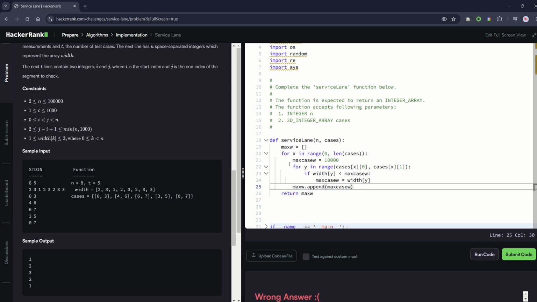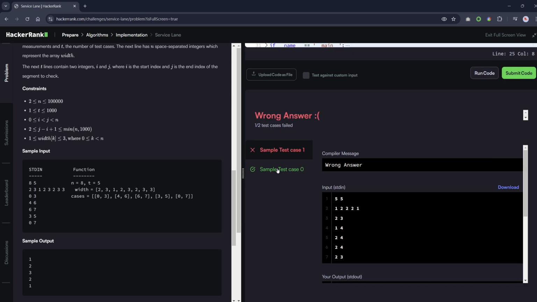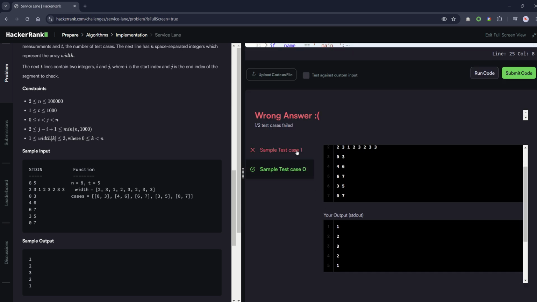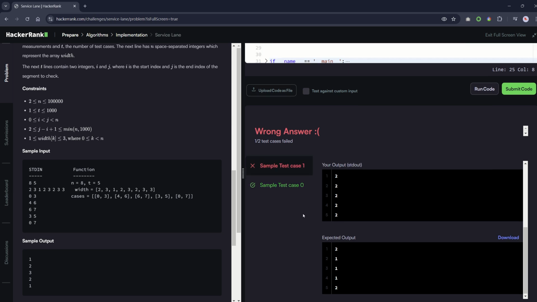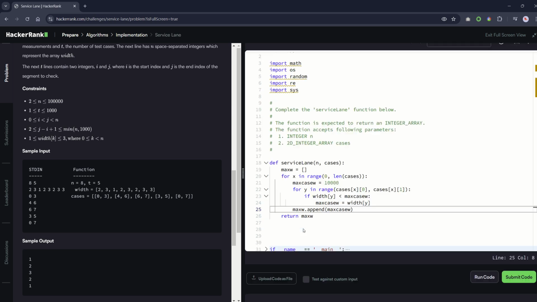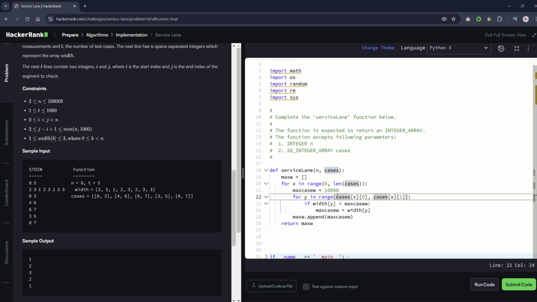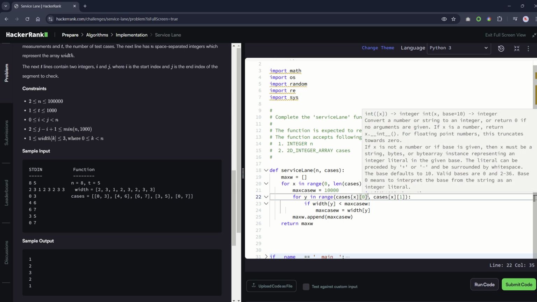Then we append cases x0, cases x1. Yeah, because that starts there.